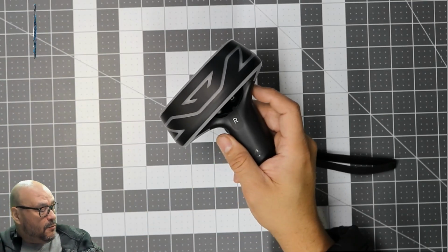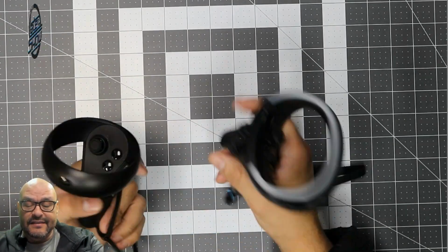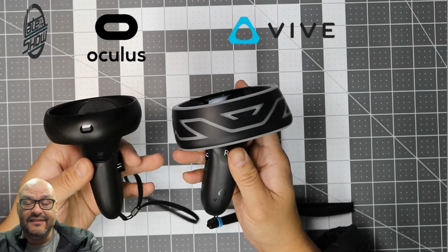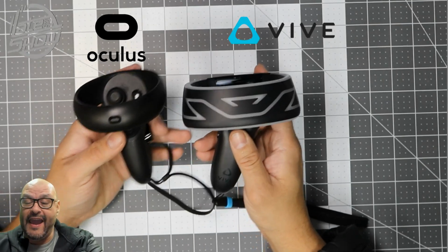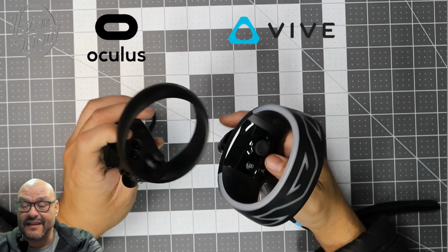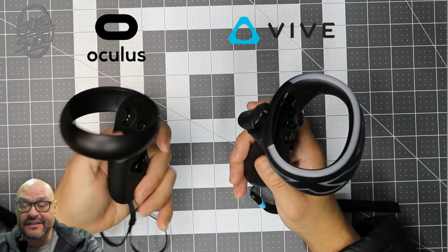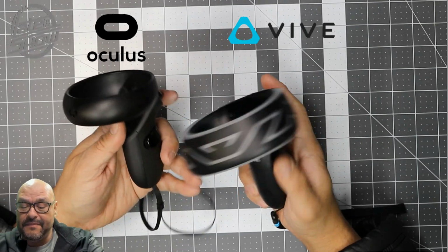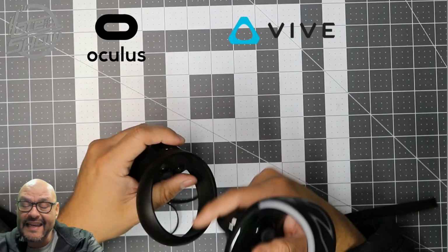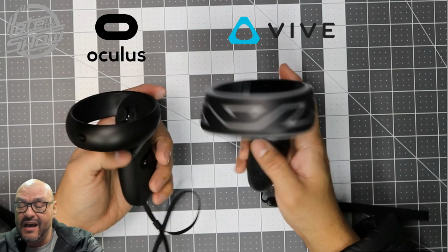So right now, first of all, we're going to compare it with the newest version of the Oculus, of course, the Rift S. And here you go, if you guys can see it. Now the Oculus controllers are a lot smaller. They're way smaller than the actual Cosmos ones, half the size almost. You guys can see the ring. They also run on batteries. These two run on batteries. These are a little bit smaller, and there's no lighting in here. There are tracking devices, but they do light up when you turn on the batteries.